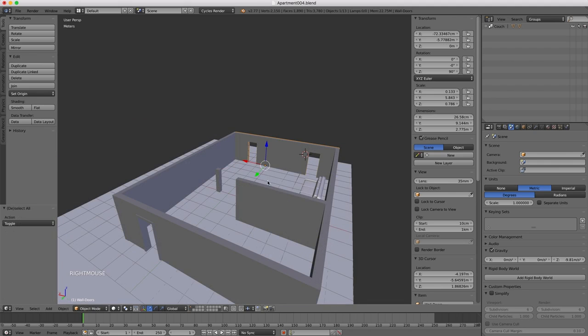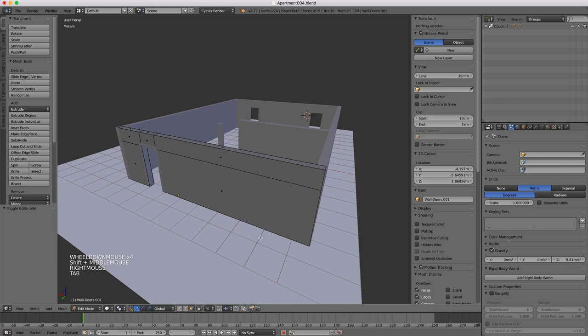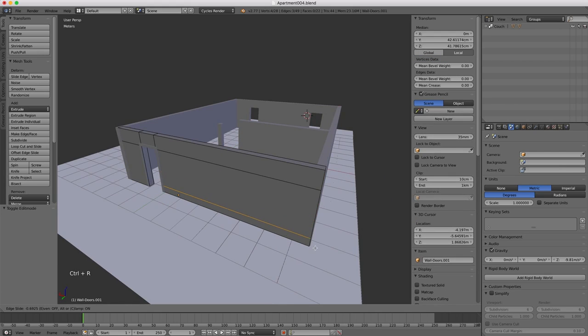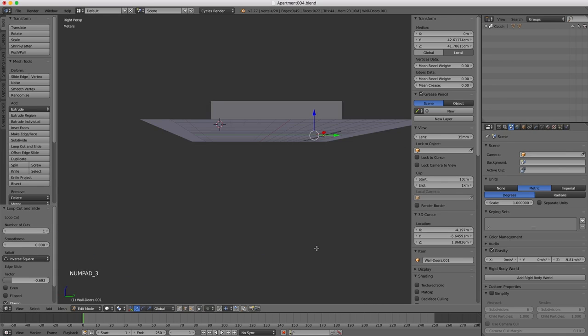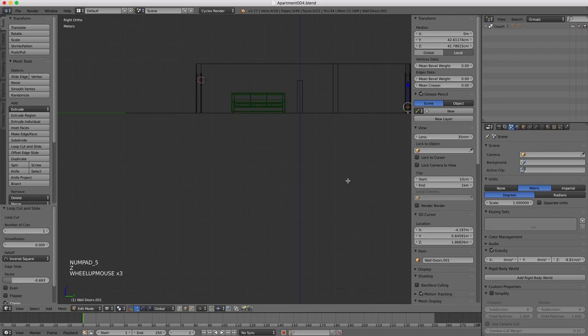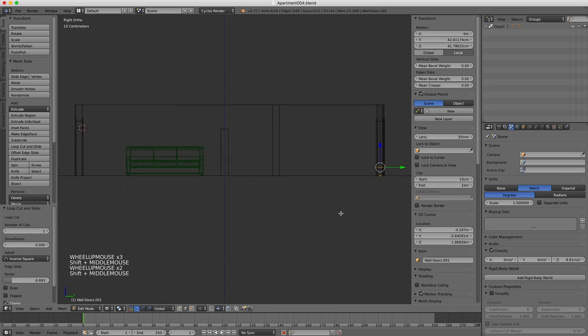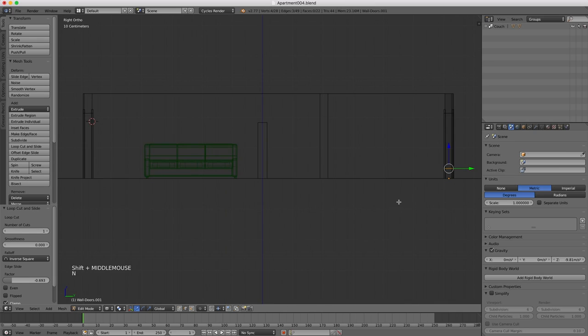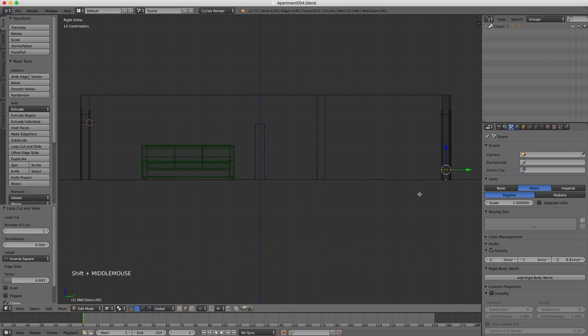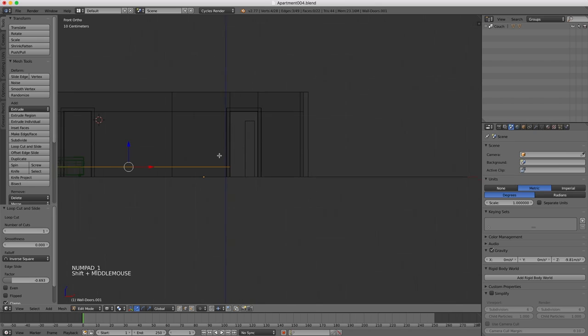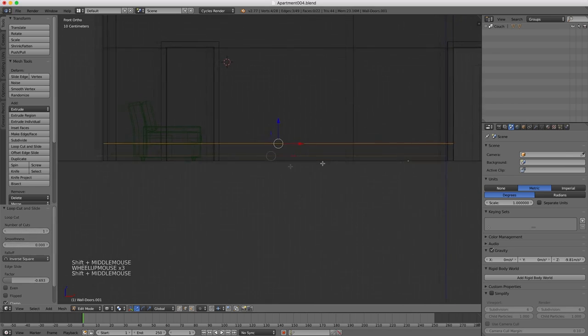Let's go ahead and add the baseboards to the walls now that we have the doors in place. Let's begin with this one over here. I'm going to press Control R and add an edge right about here. And once I do, now I'm going to press the 3 key and the 5 key and the Z key. And let's take a look at this in wireframe. I'm also going to press the N key to give myself a little bit more room now. It looks like I need the 1 key. I'll press the 1 key to come over to this side.